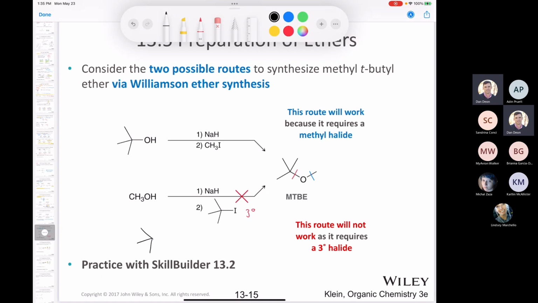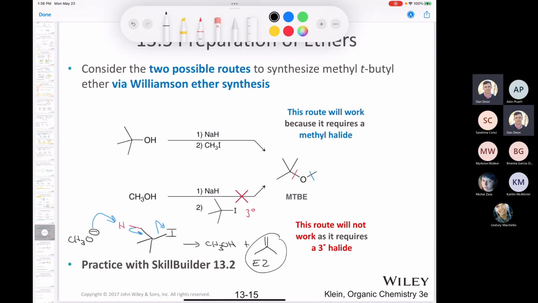Well, look, this is something you should be able to draw. So we have our alkyl iodide. We have a proton, and I'm just drawing one proton for instructional purposes only. So what's going to happen is the negative charge is going to remove a proton. You're going to lose the iodide. That's going to give you methanol plus isobutylene. So this is only going to give you the E2 product. Useless. That's not an ether, is it?